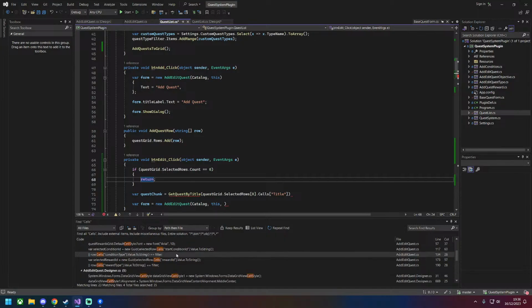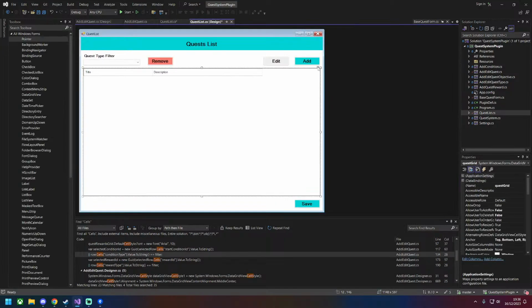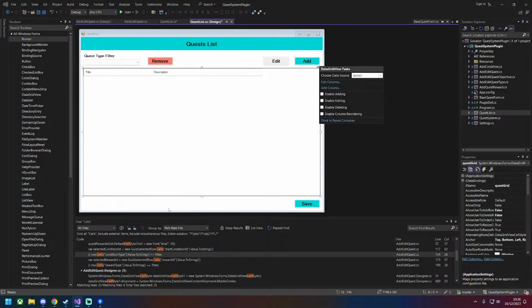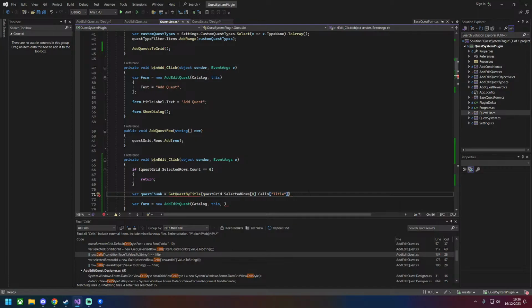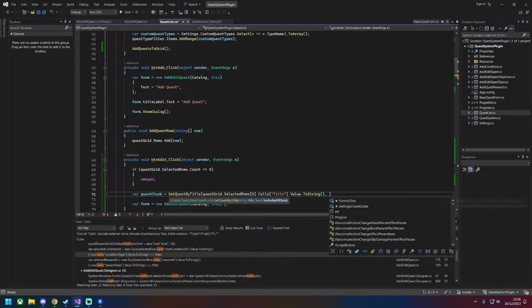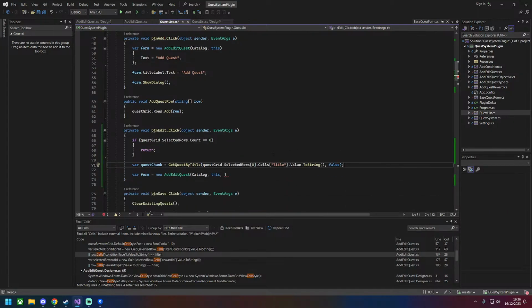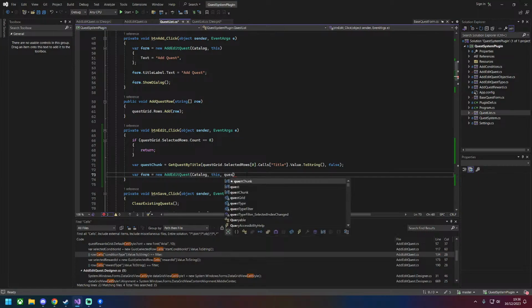So cells, and then the name, which I think is title. Yep. And then I just need a dot value. That's going to be an object, so then I need to do to string, as it is a string. And then I don't need the whole data on this, so I'm going to say false. I just need the basic chunk, which is what I'm going to pass into this.